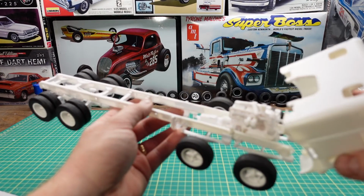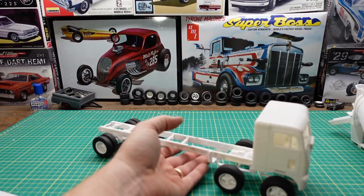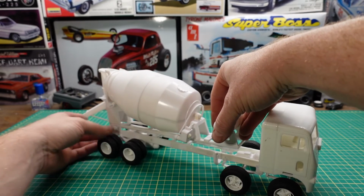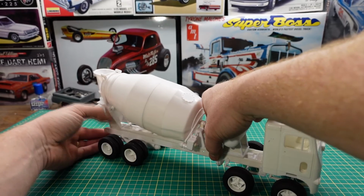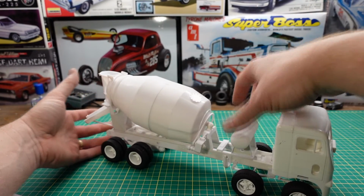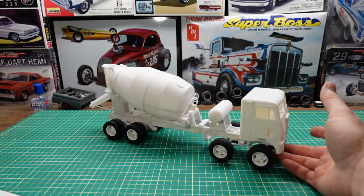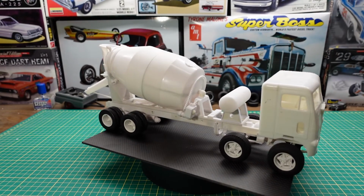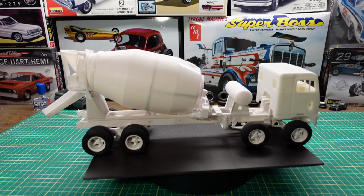Those are all the pieces to the build. Anyway, just how it goes back together, just like that. And then the cement mixer deal goes on the back. Okay, there you go. See, with those locating pins, it makes it easy to line up. And there you go. That's the cement truck. Well, there you have it. The Freightliner cement truck with the quad steer.